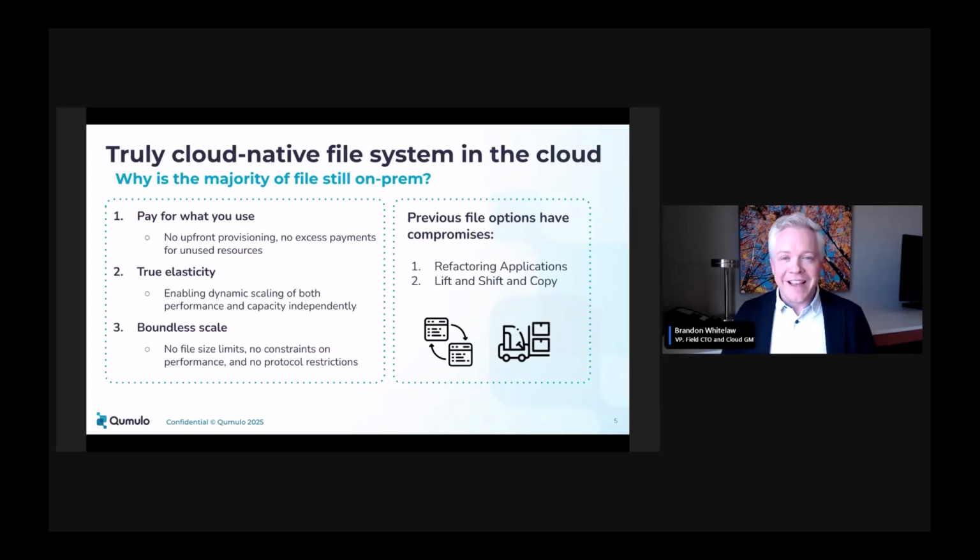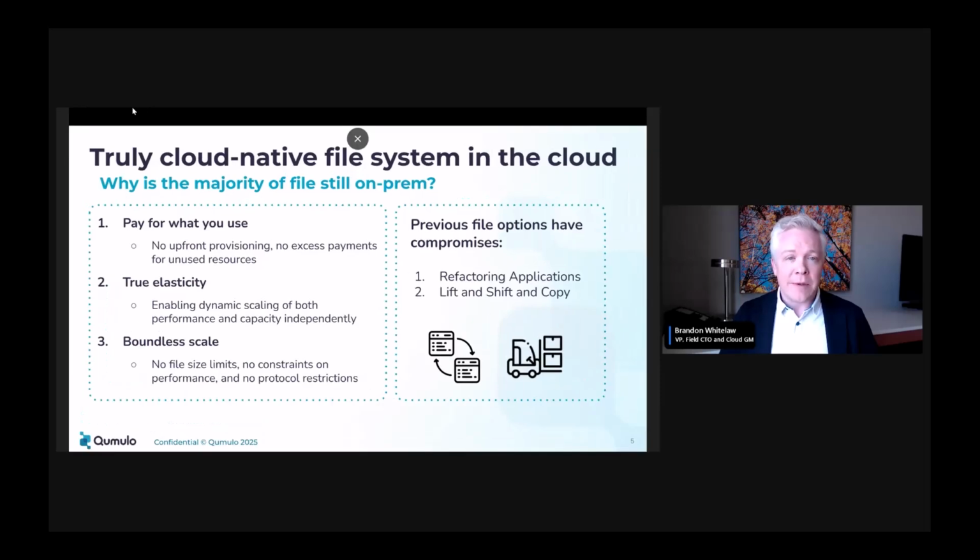Coming back to my original AWS onboarding training, focusing on three core tenets. The first one being paying only for what you use: no pre-provisioning, no paying for performance if you don't need it, or binding of capacity and performance together. Truly just paying for actual usage, not only on our licensing, but the underlying primitives within the hyperscaler. True elasticity, being able to independently scale performance from capacity at any time within minutes to meet the most demanding of variable workloads, from accelerating AI/ML pipelines to deep, cost-effective archival for PACS medical imaging and any of the extremely demanding media workloads across the board that we serve for our customers.